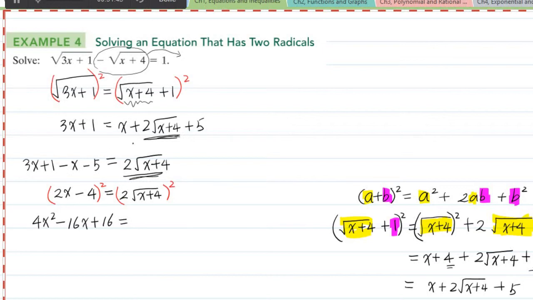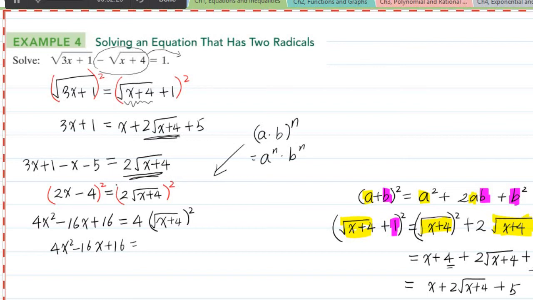Then we're going to have here a 2 squared, okay? So that is the form, if you cannot remember. If you have a times b to the nth power, it's the same thing as a to the nth power times b to the nth power, okay? So this is going to become 2 squared, which is a 4. And then here we have x plus 4 squared. Maybe I could just do 2 squared. But anyway, hopefully you got this. And then now you're going to make this, right? Let's simplify this.